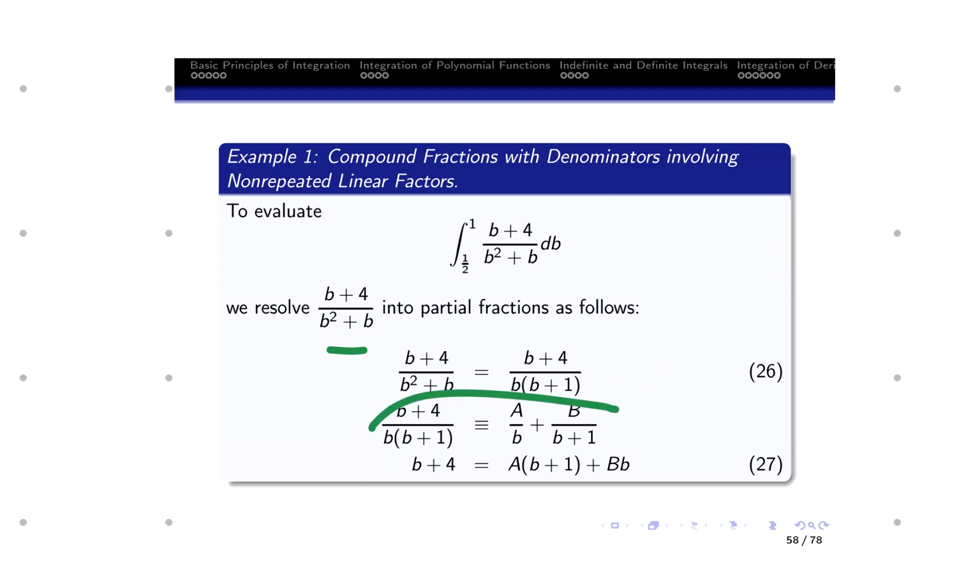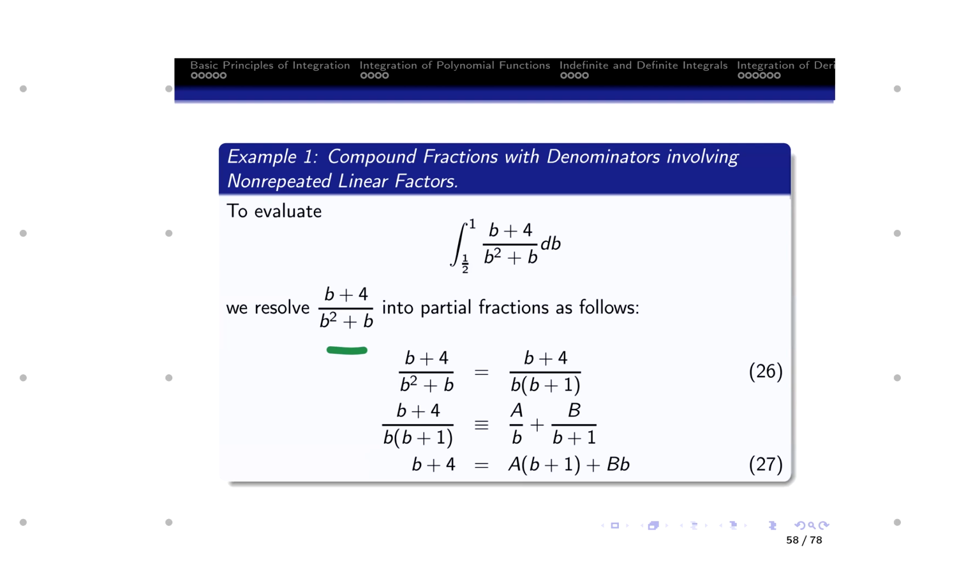So once you have confirmed that this is a linear factor and this is also a linear factor, then to break it down, all you need to do is put a constant over each of the linear factors. So here you have b raised to power 1, right? Well, when we get to other examples, I think you will understand what I'm trying to say, because explaining that totally here may not make the full sense I wanted. But let's see. For linear factors, just put constants over them.